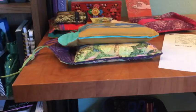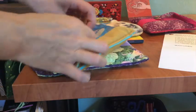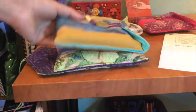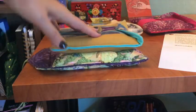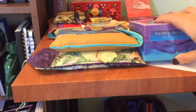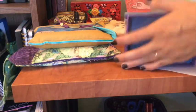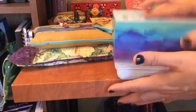What decides if you put a deck in its original box or a bag? If the box is not super strong, if it's a tuck box and I'm going to be using the deck a lot, I'd rather have it in a bag. If it's difficult to get out of the box, I'd rather have it in a bag. I'll give you another example. My Farbinder ankle cards, I find them really difficult to get out of the box and then get back into the box again. This might just be me.